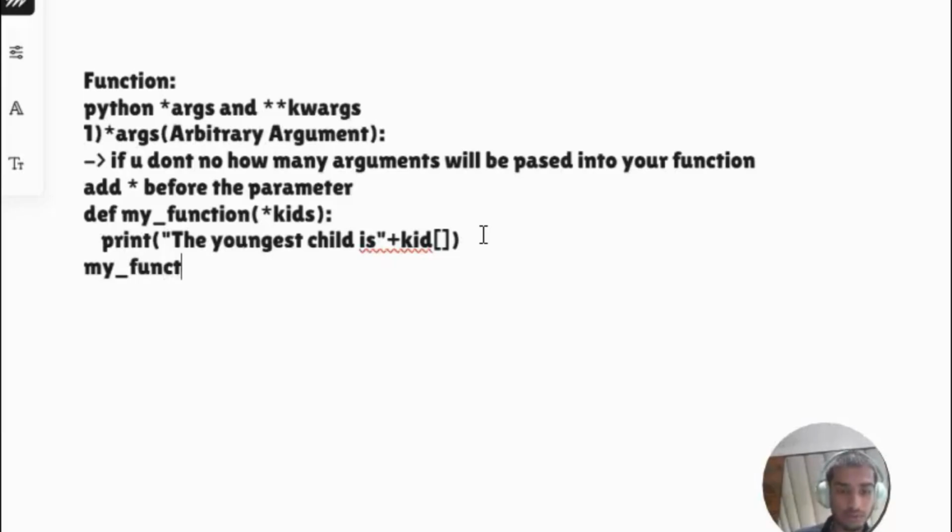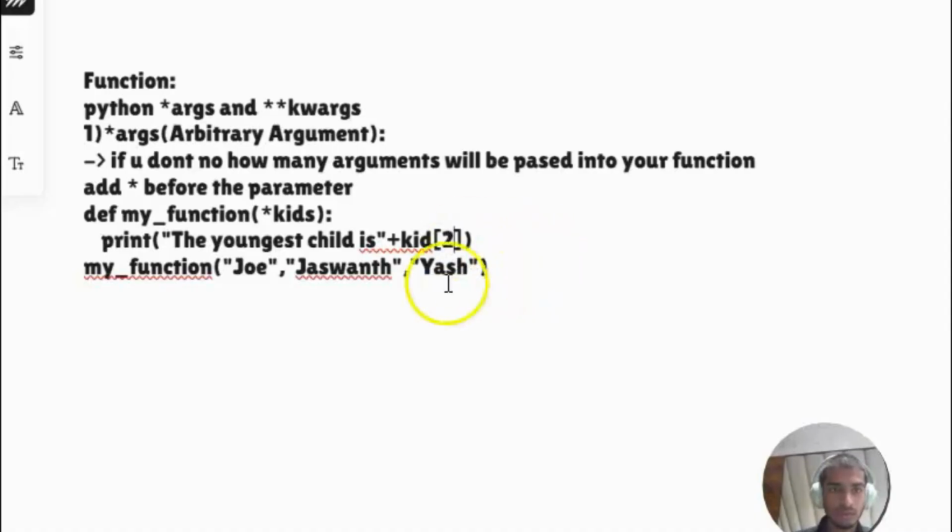Call the function, and you don't know whether you have four kids or three kids. Let's write it this way. And the youngest child is kids. Give an indexing value of 2 because it is 0, 1 and 2. Age is in 2.